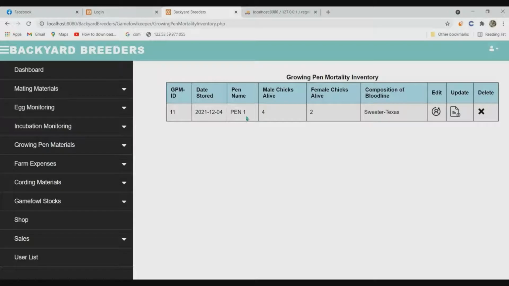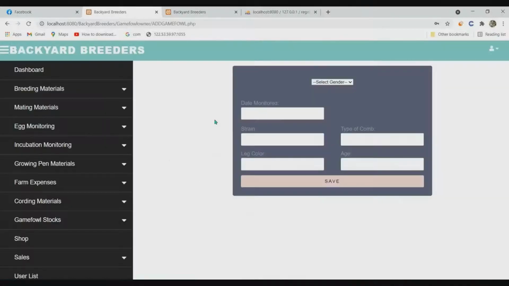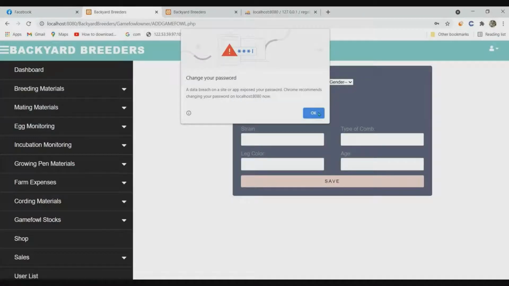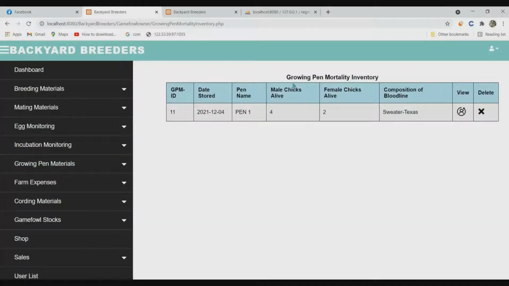So this interface is accessible to our admin, which is our owner. So let us log in. So let's click the growing pen. There, growing pen mortality inventory. So this is our growing pen mortality inventory.